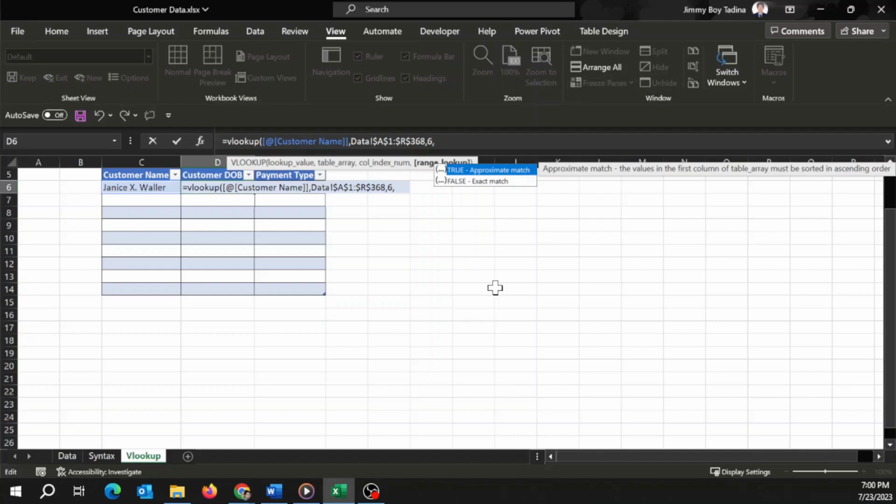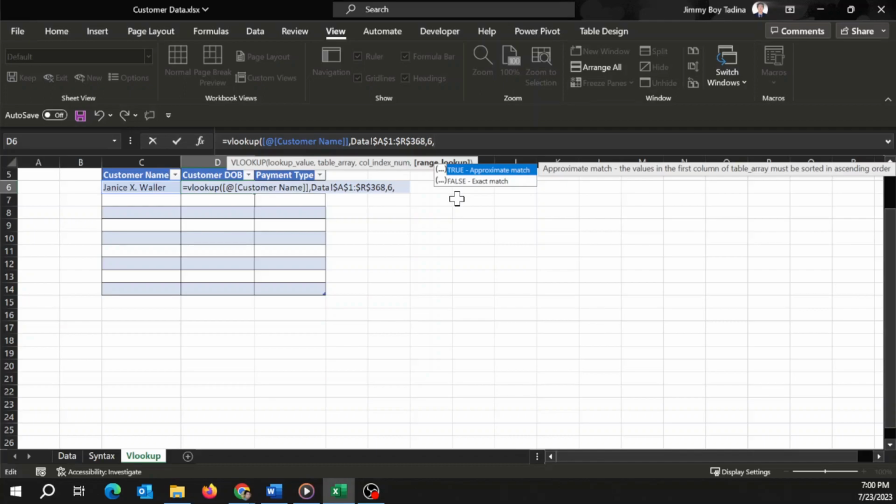This is very useful when it comes to numbers instead of strings. Approximate match works best when you are looking for numerical values, because numerical values can have a relationship to other values by seeing how approximate it is to that value.